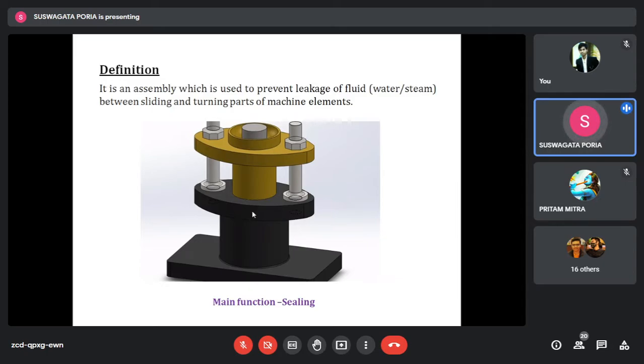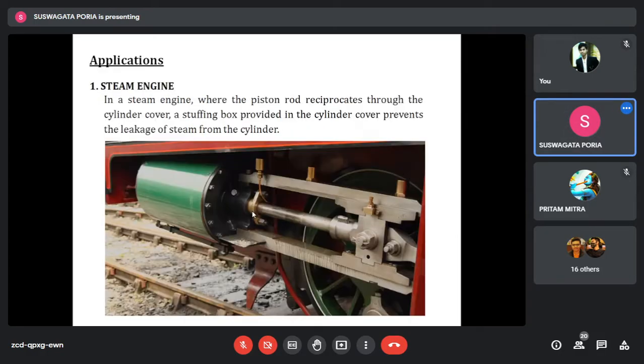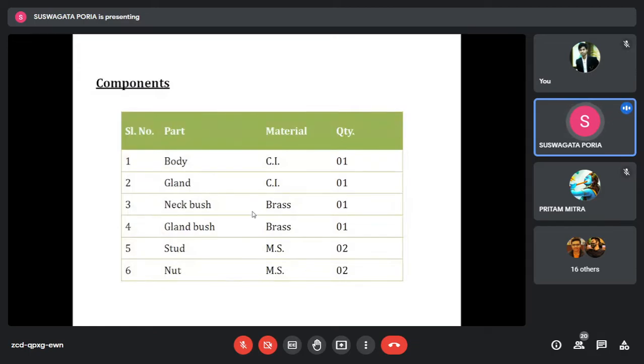And the shaft is a very important item and it should not be changed in machine components continuously. Okay, we have to protect it. So in that case, the bush is used so that it will reduce the effect of the friction. So two bushes are there, the neck bush and the gland bush, and the other two parts which are already visible from the outside, that is the stud and nut. So what is the thing which is not visible from the outside? That is the neck bush and gland bush.